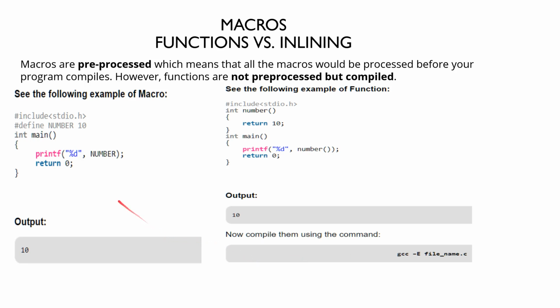If you've been paying attention, you'll be able to tell what's going to happen with this code over here. It's just going to see this number and replace it with the number 10. See the number here, so we replace it with the number 10 in place. The function solution over here will semantically do the same thing. It'll just output the number 10 to the screen, but it has a bit more overhead here, and it works differently under the hood.